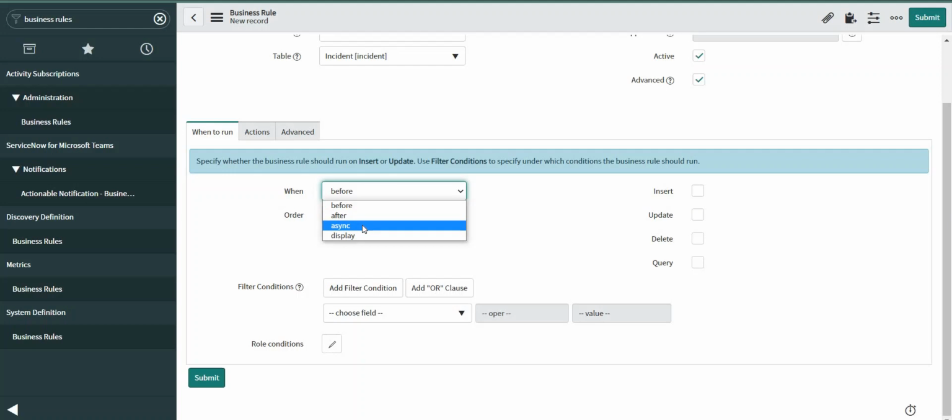If you're planning to do certain modifications after the API call happens, then you can use async, because things will carry on in the back end, and once that happens you can take any action. If this is a one-way call, then you can simply do after insert. So once your incident is inserted into instance A's table, then only the API call will be triggered. So for now I'm simply going to use async insert.